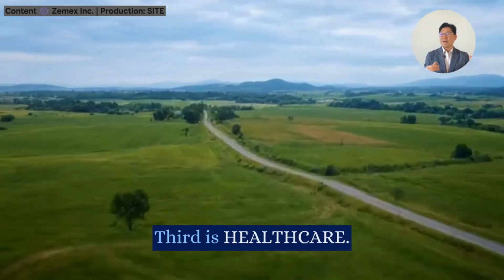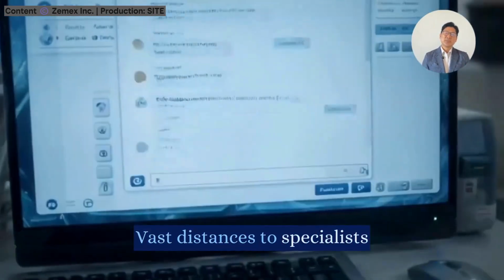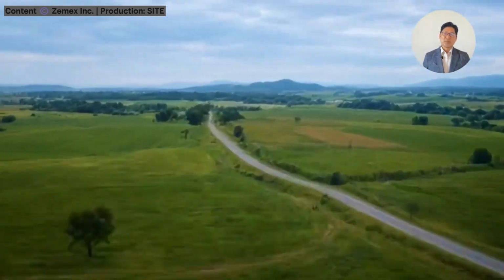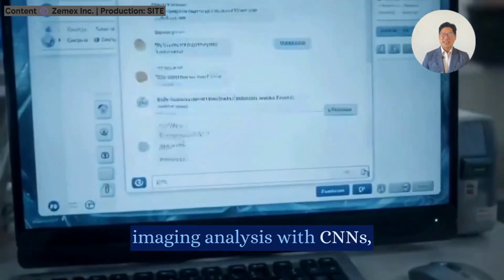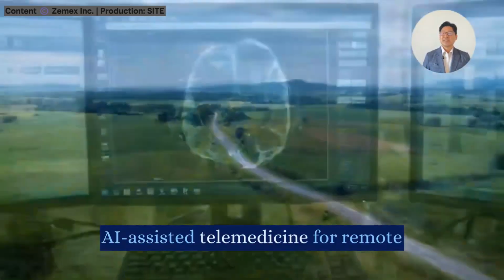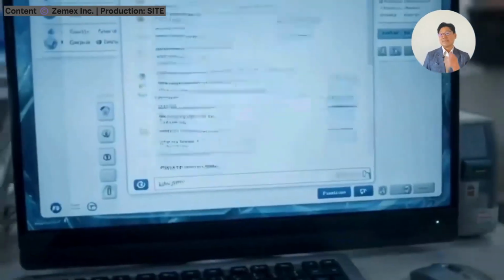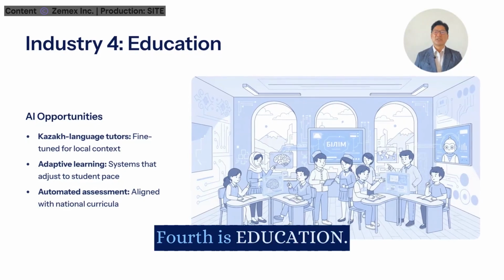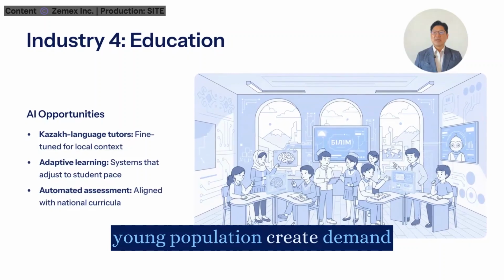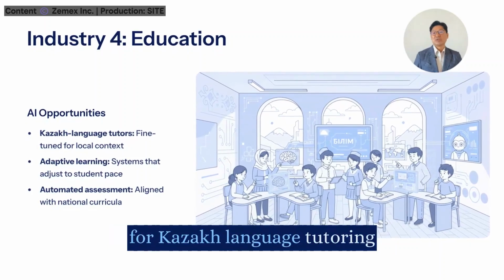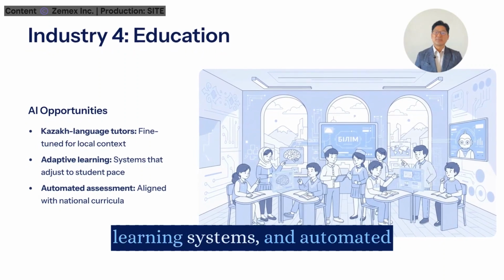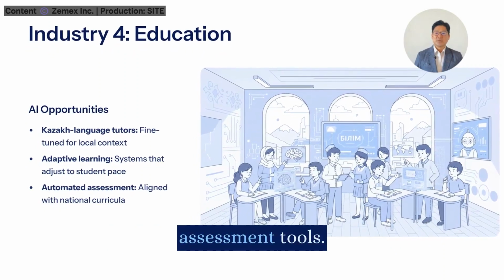Third is healthcare. Vast distances to specialists and rural access challenges create opportunities for medical imaging analysis with CNNs, patient triage chatbots, and AI-assisted telemedicine for remote consultations. Fourth is education. The trilingual policy and young population create demand for Kazakh language tutoring with fine-tuned LLMs, adaptive learning systems, and automated assessment tools.